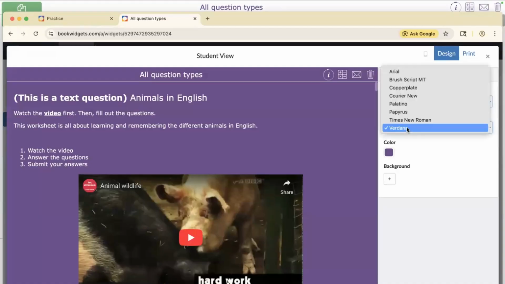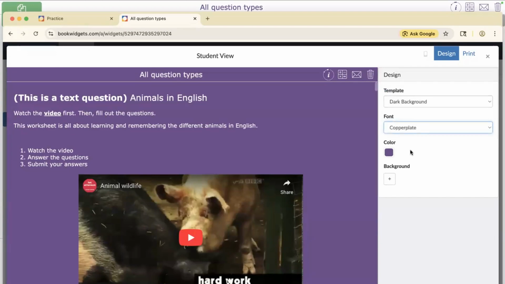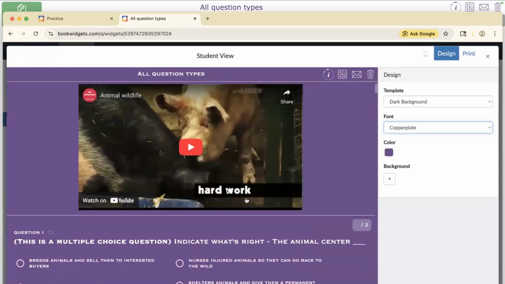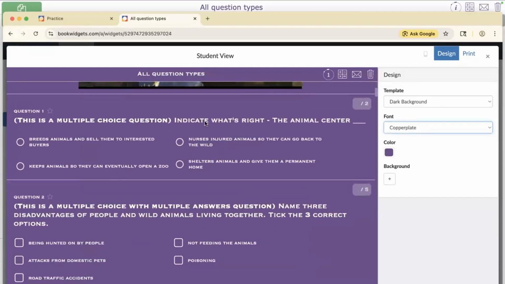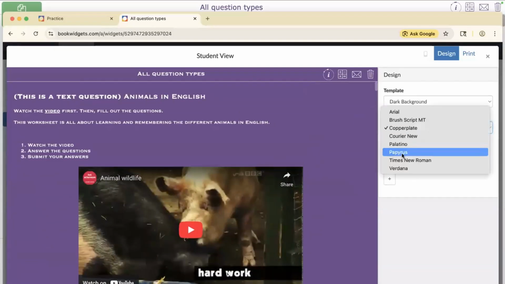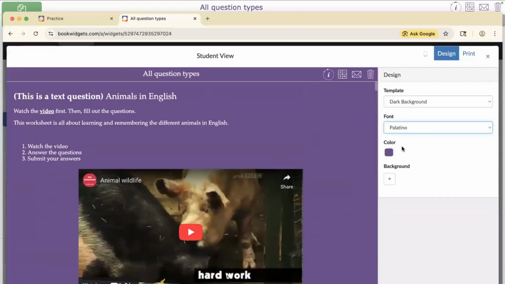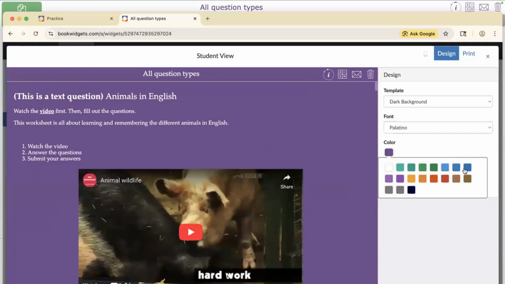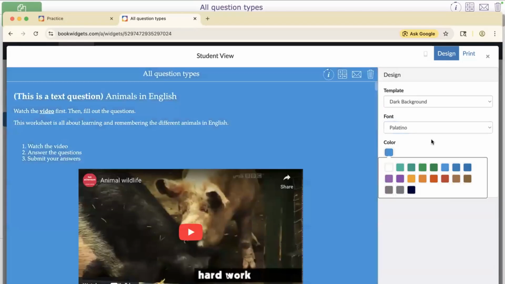And then I can also do some drop downs with the font. I can change the overall font. I can't go and change fonts for the question or typefaces, really. For the question and answer choices, I have to do kind of a blanket change here. But I can pick from the choices that are available. I can change my colors. We have some colors that have already been loaded in. So if you don't like purple, you could pick blue.